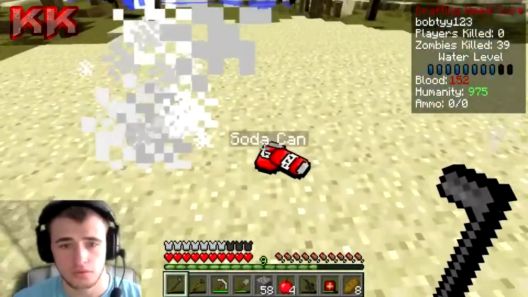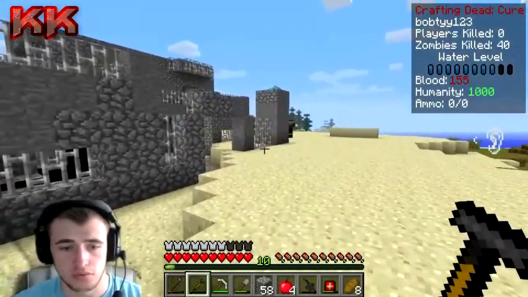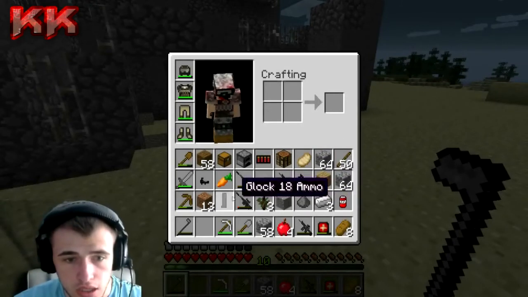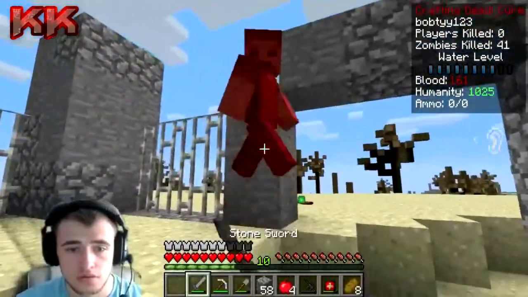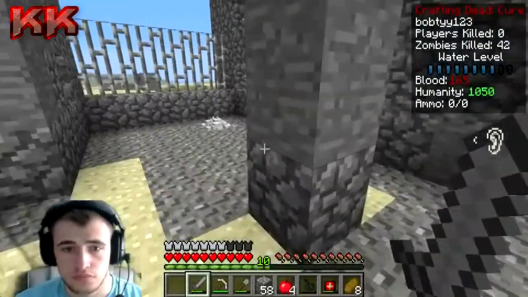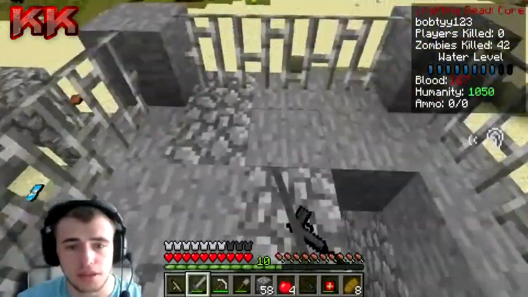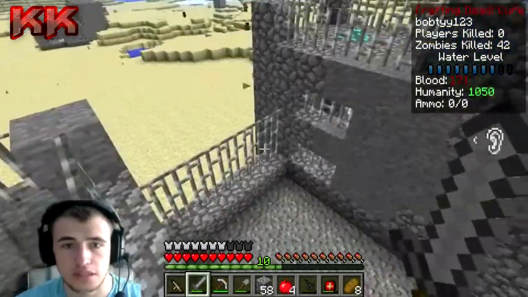Alright, we're all good. Soda cans, come back for them. Sledgy. Three, cool. Just keep on going. One, two, three, yep. Any more melee weapons? Let's have a quick look. Sword is gonna have to do it. Scar. Do we have ammo for the Scar? I think we do. We don't have any ammo for anything. Well, that's depressing.